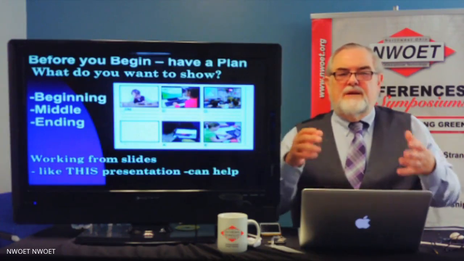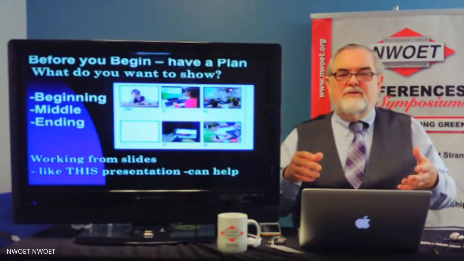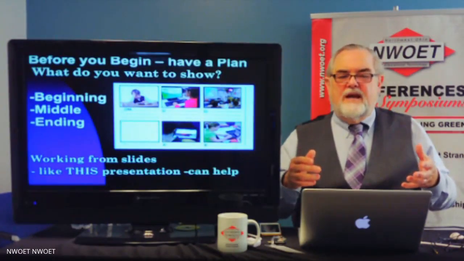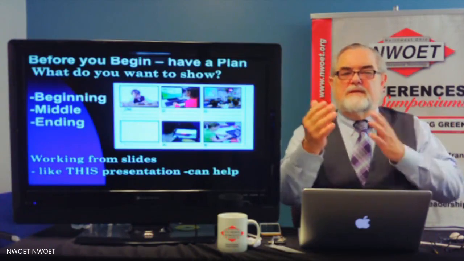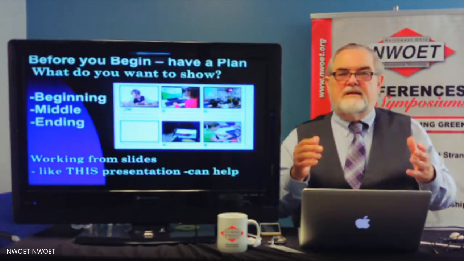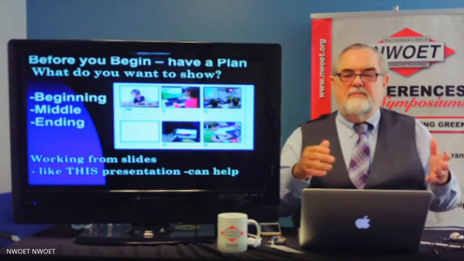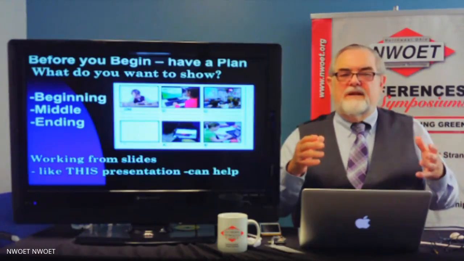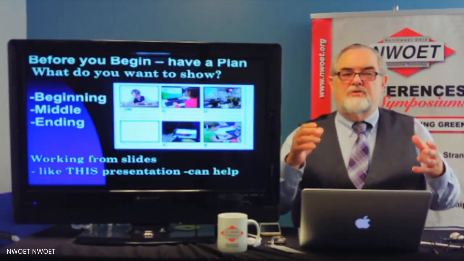You want to have all those materials ready. You want to know how you're going to hold that in front of the camera, whether you're going to swing the camera and point it at a clipboard or at your whiteboard on the wall, or whatever method you're going to use to show different objects.